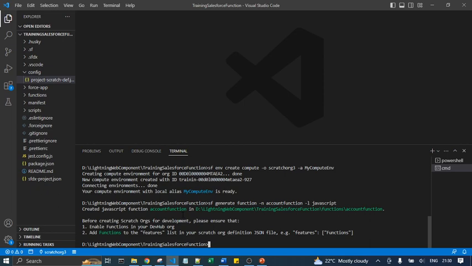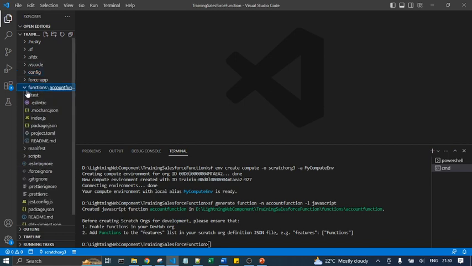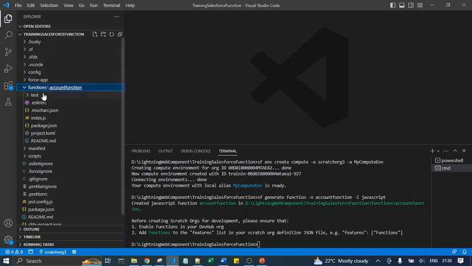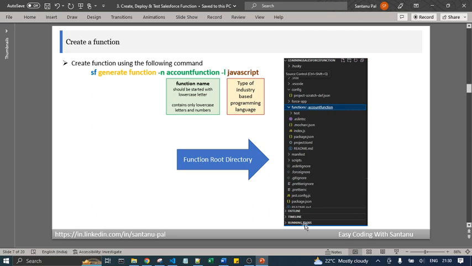Where will we get the function? We can see a new folder has been created in my project called functions, and under functions you can see the function name account function, and under account function those files have been created automatically. If I go to the presentation, the same root directory is mentioned here.